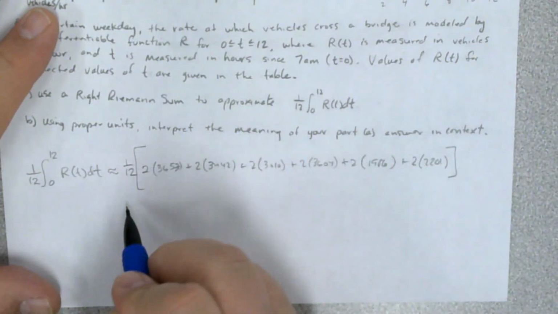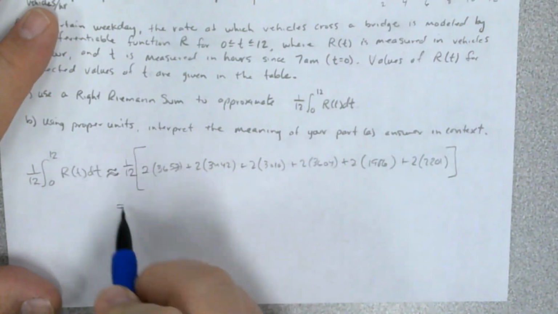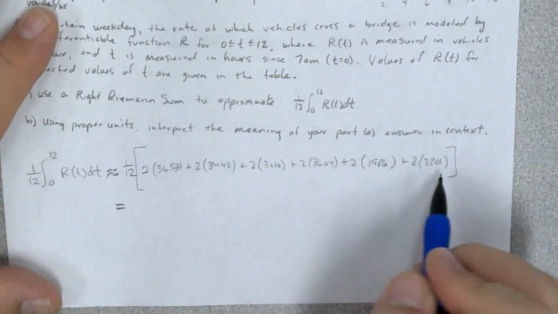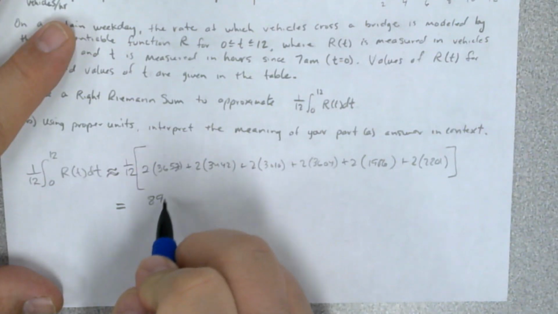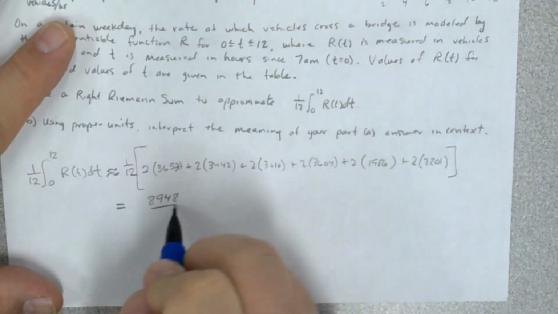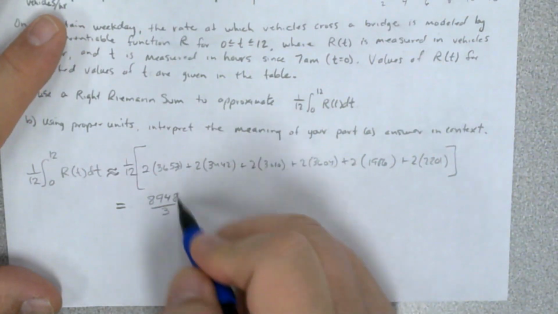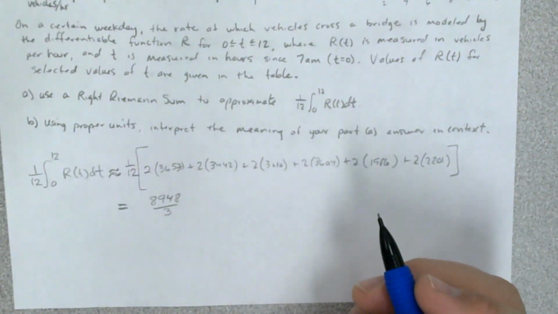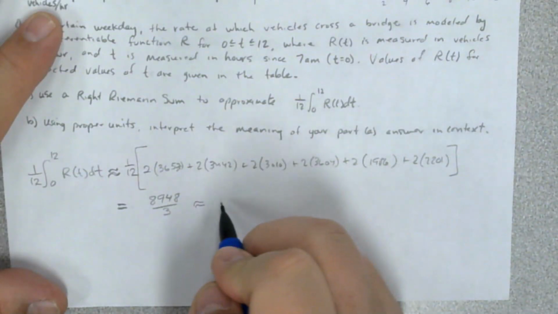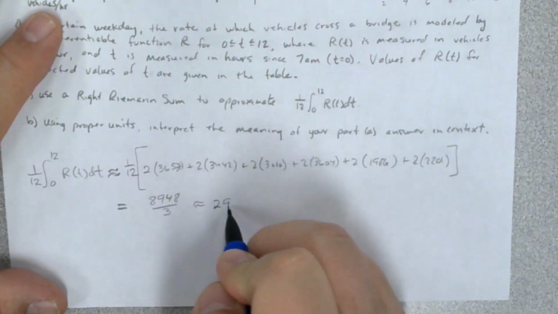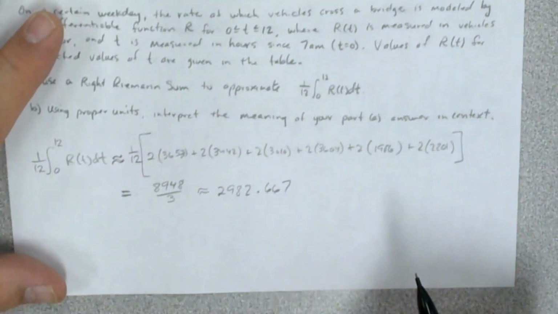We can use a calculator to assist us in this. Remember, this is an approximation, but this is what I'm actually getting right here. Okay, so when I do this right here and I get an actual answer, I get this fraction. And then I can change this to a decimal. You can leave it like that. That's an actual answer. Okay, that's the actual one. If you want to approximate it again, then you can take this as a decimal and you get this answer right here. Now, that's part A.